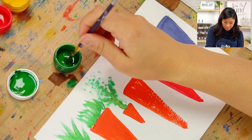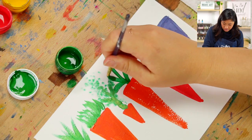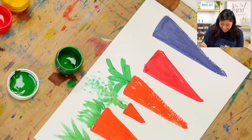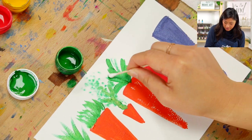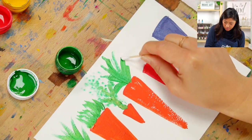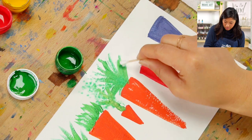Whoa. So I'm gonna do it again. I'm gonna add some lines. That's a special hairstyle. And also you can paint with your Q-tip. You just wanna add more lines? Maybe you do that instead. Or as well, there we go.